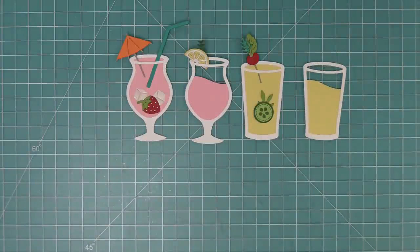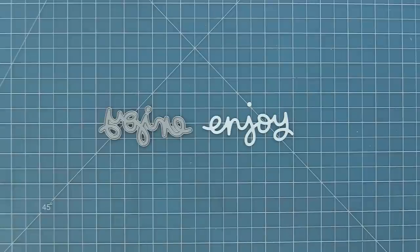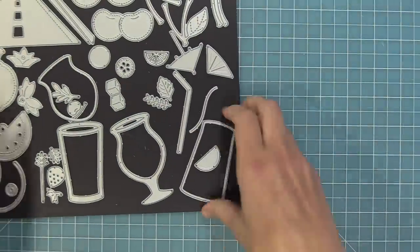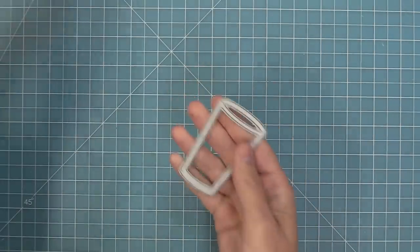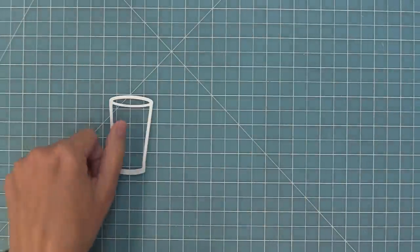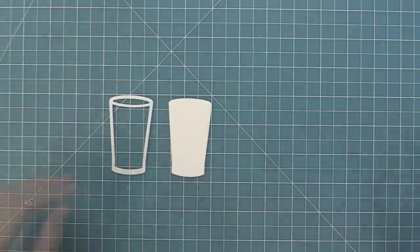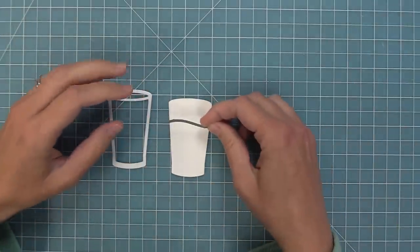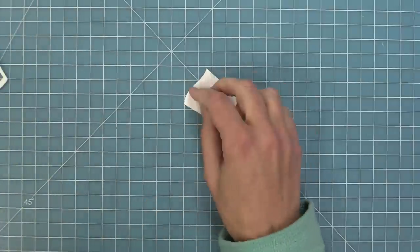We're also introducing the Scripty Enjoy die. This die is super cute with Build-A-Drink but would also be really fun on a card included with baked goods or a gift for a friend. Now we're going to start creating with the Build-A-Drink die. We'll die-cut the glass from white shimmer cardstock — that shimmer gives a beautiful glass look — and then die-cut the liquid from white cardstock, using the swoopy die to make it look like someone has drunk a little bit of the lemonade.